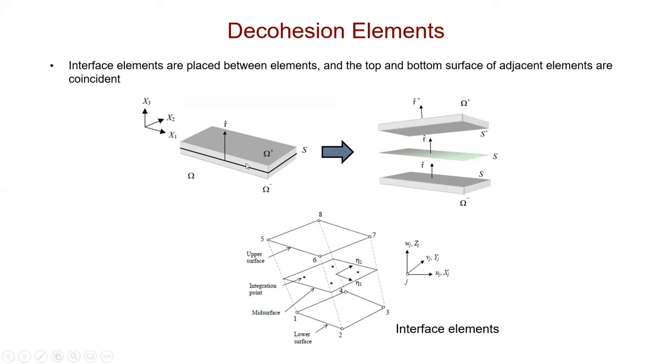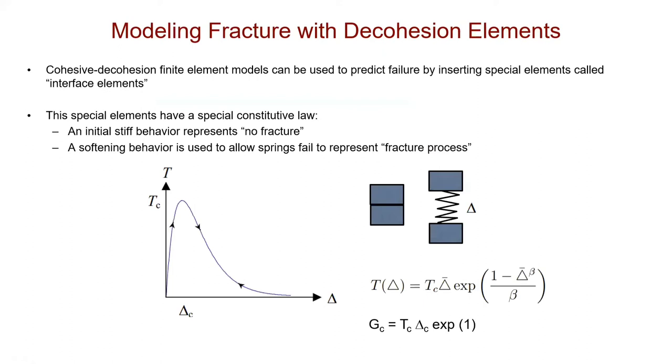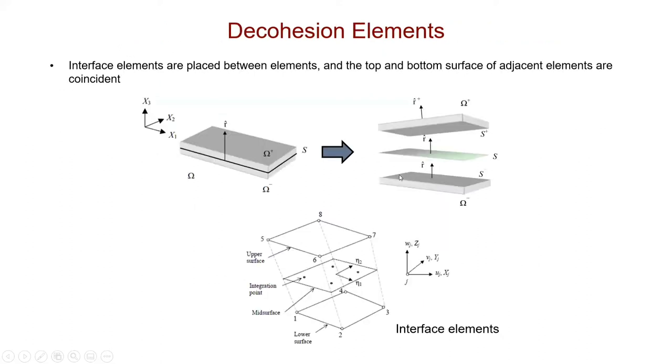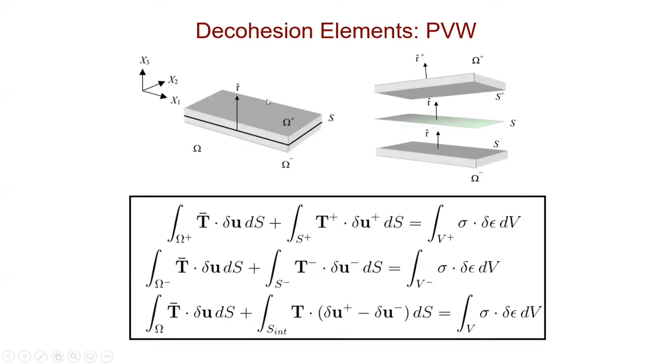When separation occurs, then this upper surface and lower surface look separated. The integration of these elements is performed at the mid-surface. These two surfaces will be coincident when things are not fractured, but then they'll come apart when things become fractured. What keeps these two surfaces together is a bunch of non-linear springs, but instead of one spring, they have infinite number of springs that connect the top surface with the bottom surface all across the element.